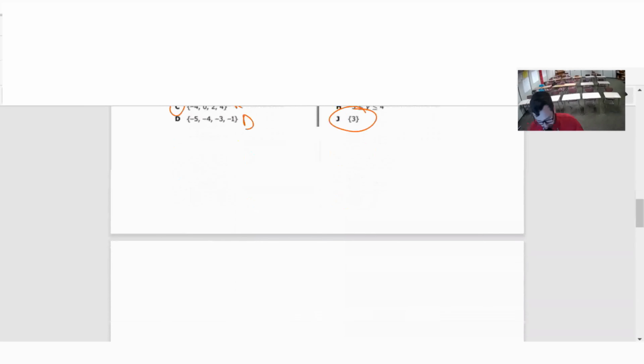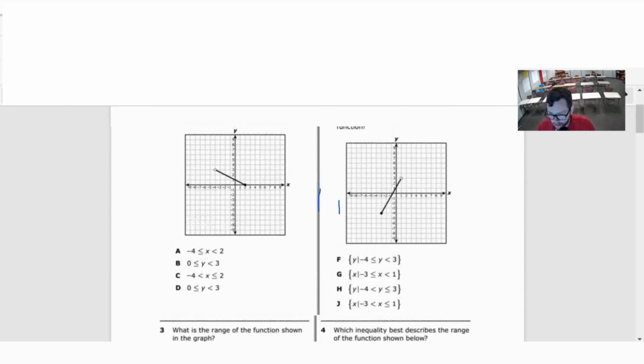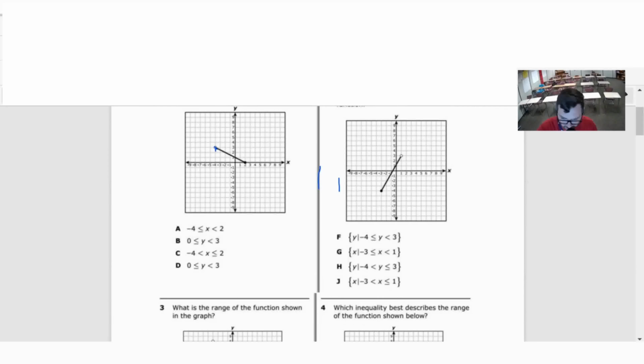There's one more thing I want to touch up on. They will say, what's the domain? But then they'll put both domain and range in the equation or in the answer, hoping that maybe you read it wrong and you give me the wrong one. So this one is asking for domain. Number one is asking for domain. We know domain starts at -4 with an open circle, ends at 2 with a closed circle. So my domain is going to be C. -4 is less than x, which is less than or equal to 2. Here's the range: 0 is less than or equal to y, which is less than 3. They will put both domain and range on these problems, so watch out for both.